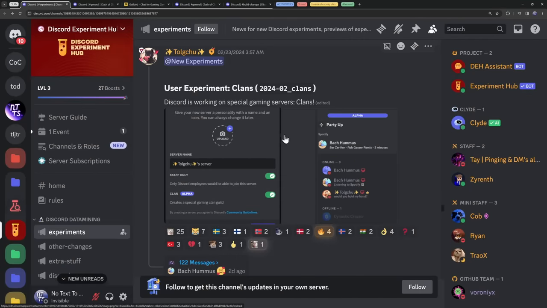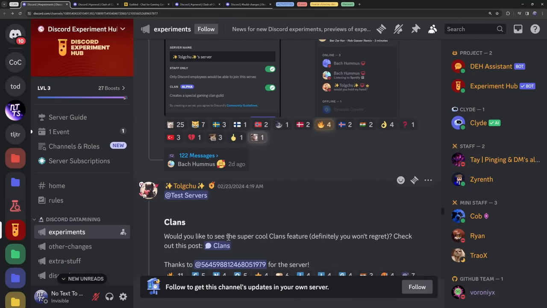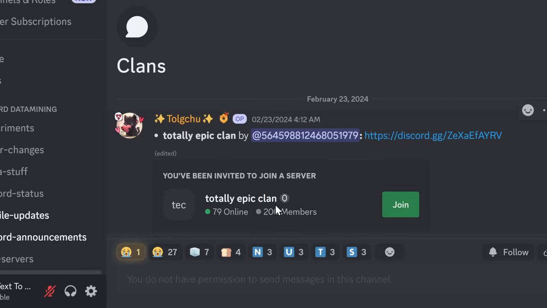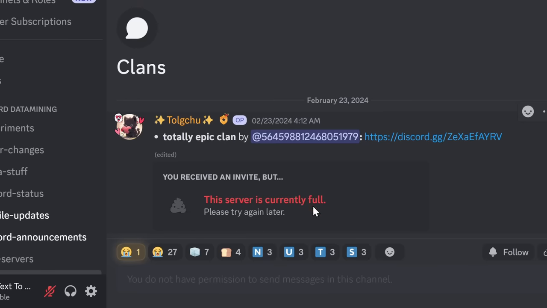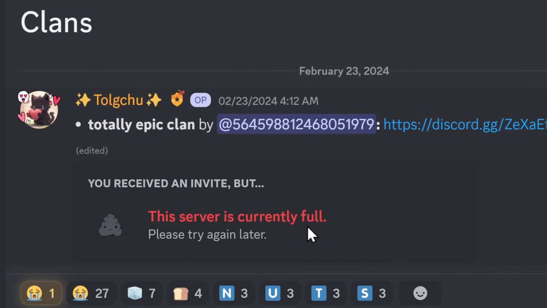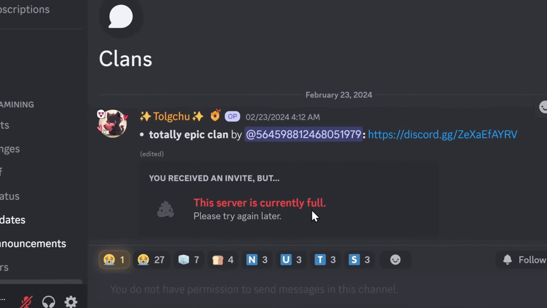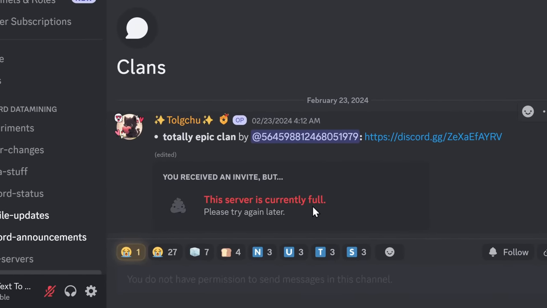So first, I needed to join a Discord clan server, and it turns out they have a test server perfectly for me. As you can see, this is a totally epic clan, and it has exactly 200 members, which is just a coincidence. Anyways, I tried joining the server, and it's full. And that's the first difference with a clan server, is that it can only have 200 members. And in terms of all the other differences, well, I can't tell you, because I can't join a clan server.